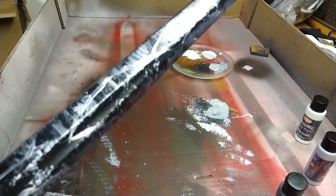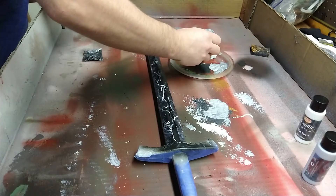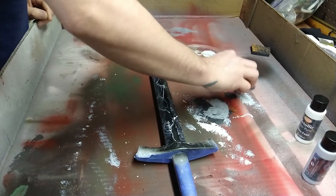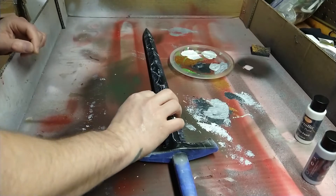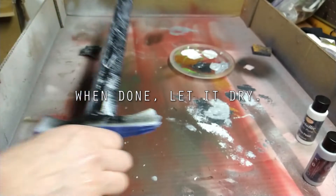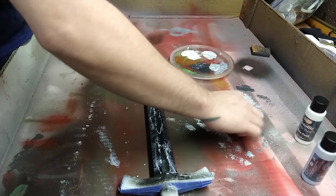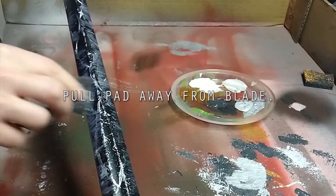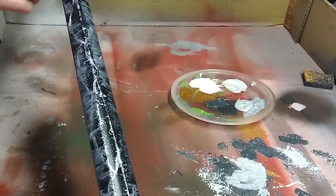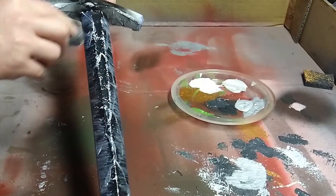Now we're going with the metallic black paint. I'm not going to use a ton of it, but first we'll do the same speckle technique we just did with the white — add some specks. This is a really busy sword right now. Using that black again, probably let it dry between these layers. Really give a good amount of time to dry between the line layer, because you don't want to spread the lines — you want those to sit underneath this grind mark technique.